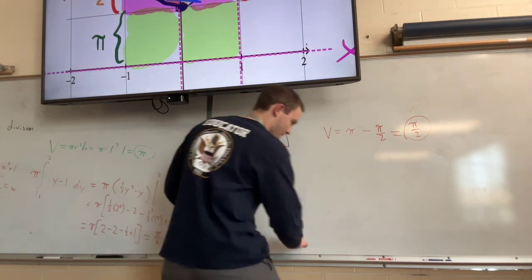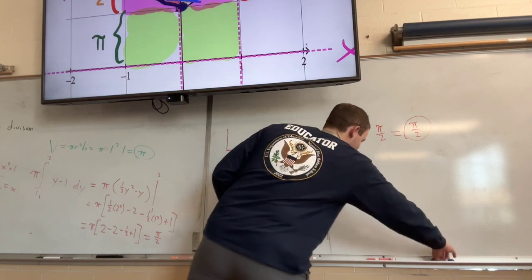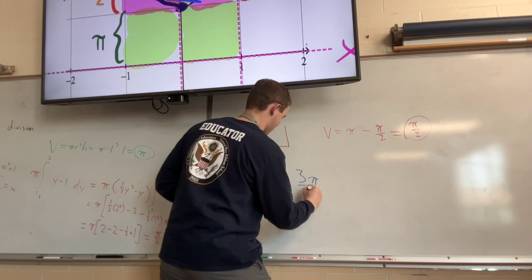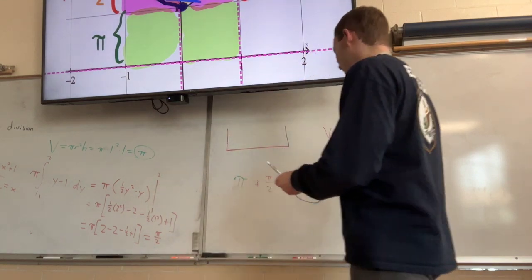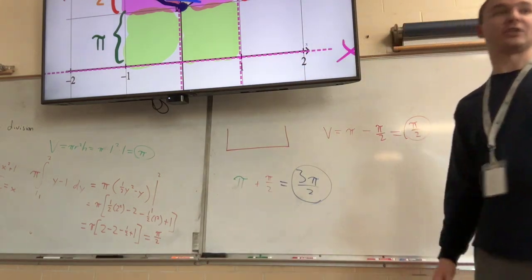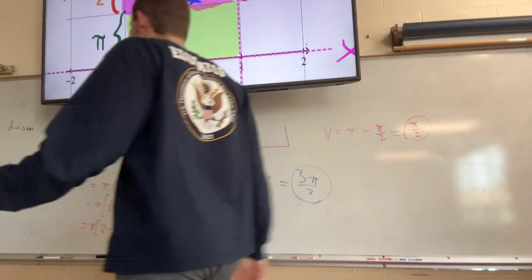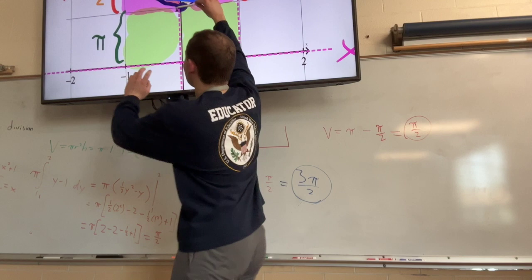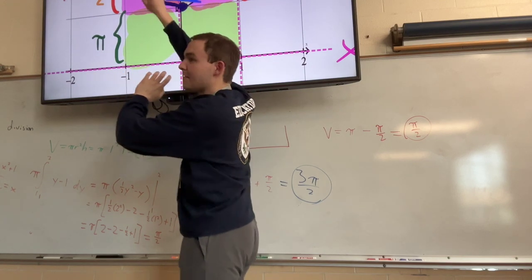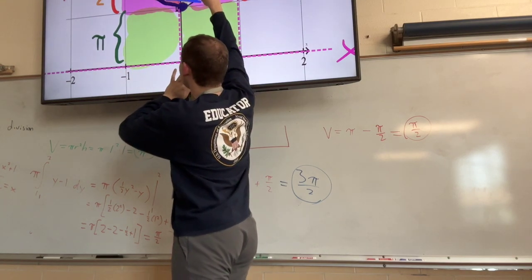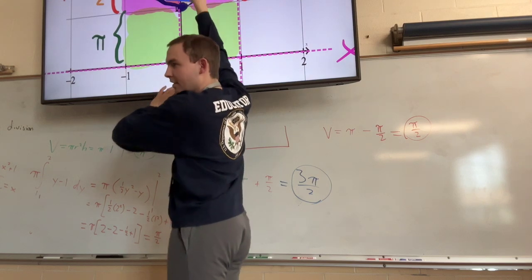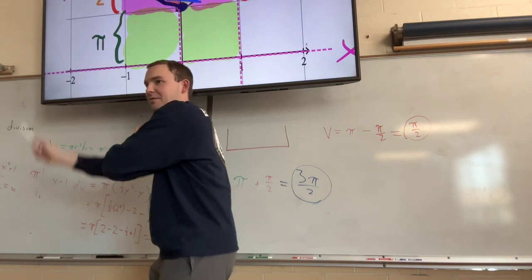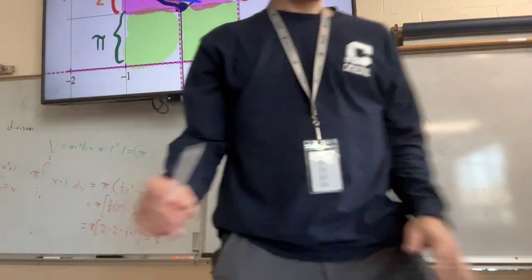And that gave me 3 pi over 2. Okay? So I think it's tough for students to start switching variables up. We have to do this as a function of y. Right? And that's because our circles were stacked on top of each other. To integrate, to move from one circle to the next, we have to go up and down. So we have to integrate with respect to y, because y goes up and down. Okay. x goes left and right.